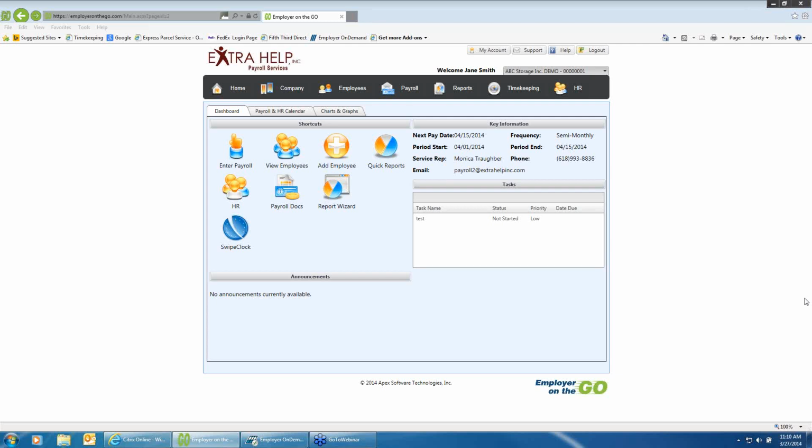It is a very user-friendly system, and like I said, you can access it anywhere. So it's a great offer that we have here at Extra Help, and we think it's very beneficial for our clients. It is cloud-based. Any questions that you guys have, please email us and we'll be glad to answer them. Otherwise, this concludes the actual webinar itself, and we will get back with anyone that had questions on the pricing and get you started and switched over if you'd like. Thank you for your time.